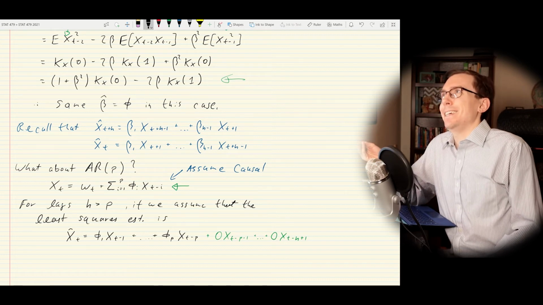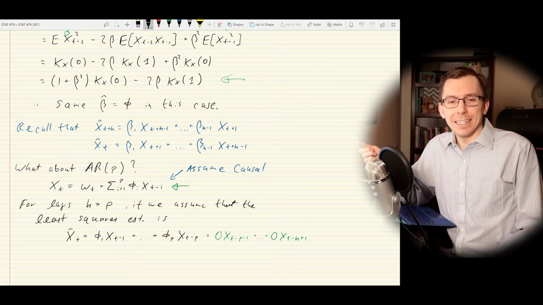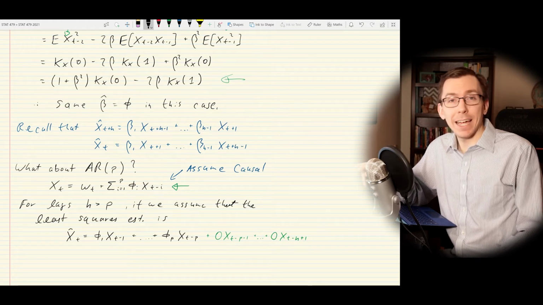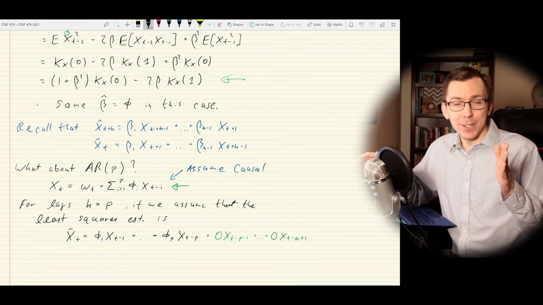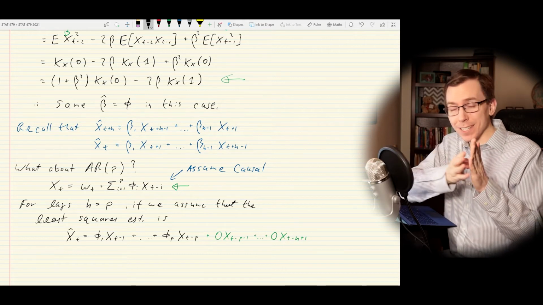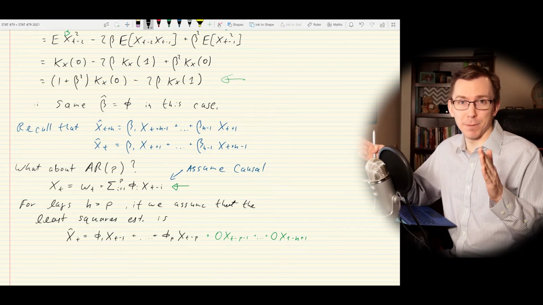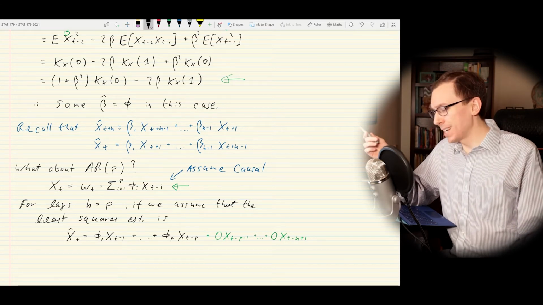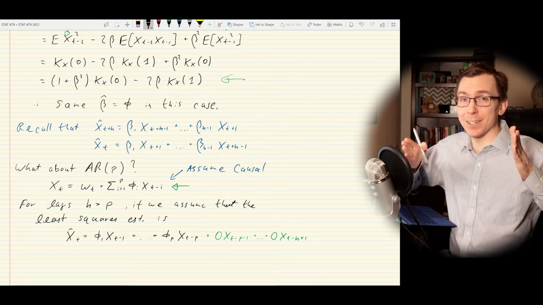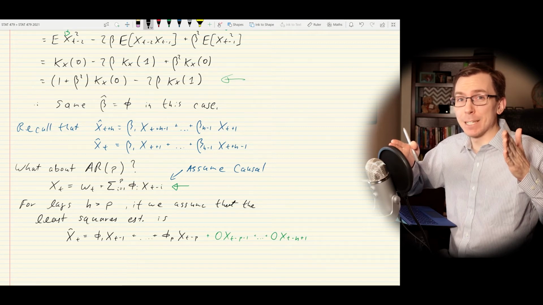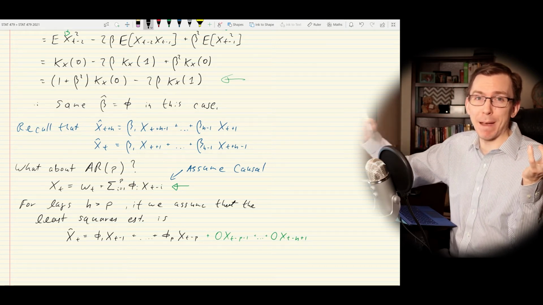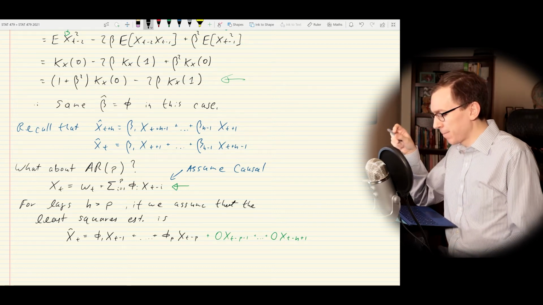This very much is like the idea of a Markov process. I mean, the Markov process would be the one above, the AR1, where if I know the previous time point, I don't need to know anything else to be able to predict the current time point. This would be a more general pth order process where if I know the previous p terms, that's all I need to predict the current term. And anything further into the past is irrelevant.